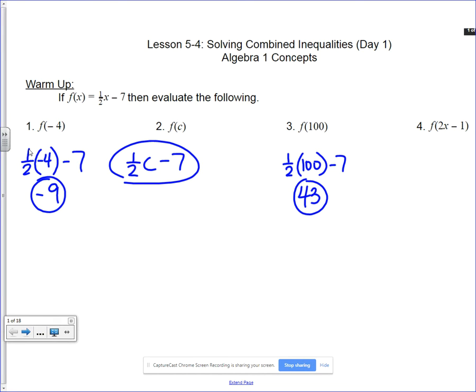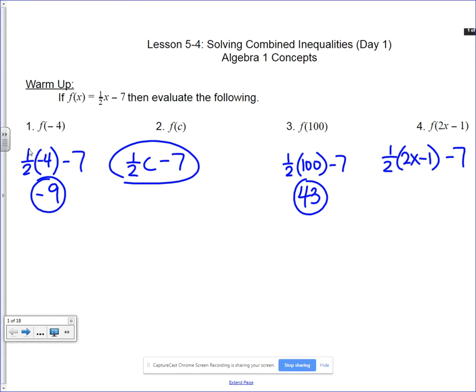Okay. And number 4, I'm back to Quentin. What am I plugging in this time, sir? So, yeah, there's more to plug in, but we're just going to put it in parentheses, and we're going to put it right where the x is. Is there anything to be done this time? Yeah, I can distribute that 1/2.